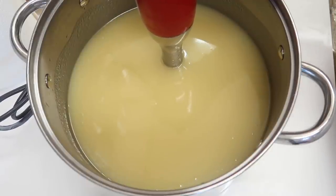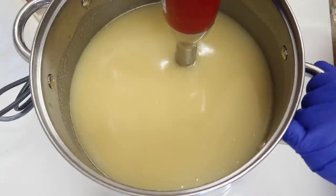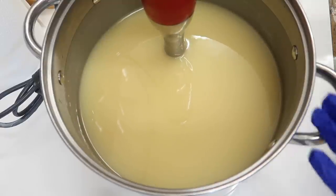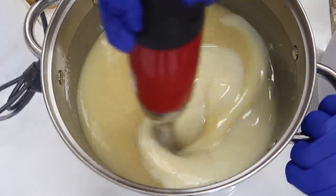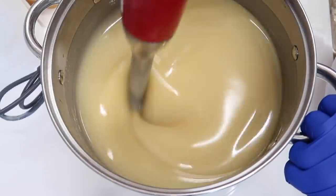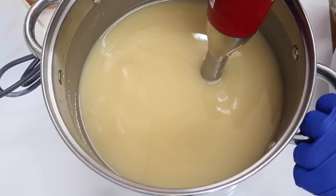I mixed some lye solutions earlier on and they were too hot to use, so I put one in the freezer just to try and cool it down somewhat. So it's now at least an hour and a half later since I did that world scrape. The lye solution's still a bit warm, but I've mixed my soap batter up and I'm just going to go straight in with my fragrance oil. And I'm frightened that because the lye is still warm, it's going to speed the trace up. It's going to accelerate. But it seems like this fragrance is a slow it down accelerator.